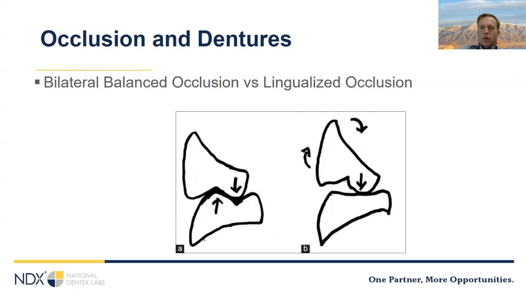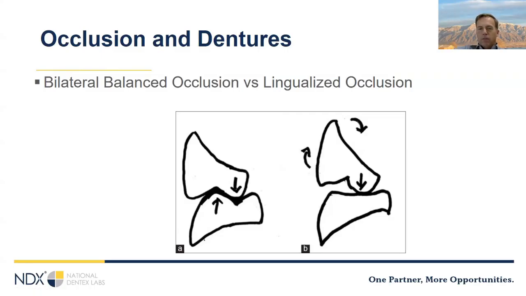So the difference between the two is the cusp angle of the mandibular posterior teeth. You'll probably hear this quite a bit, that posterior teeth have numbers. They'll say they're 0, 10, 20, 33, whatever. And what that refers to is the angle of the cusp relative to a flat plane. Teeth with larger angles tend to look more aesthetic and can be appropriate for partials. But when we use high cusp angle denture posterior teeth, we can tend to create those tipping forces.